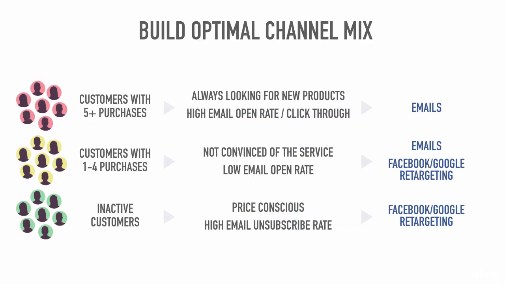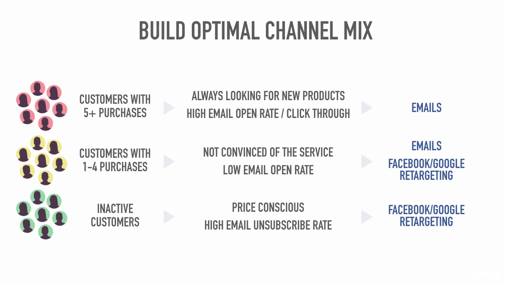Now, based on your understanding of your customer segments and each of their specific needs, you should think about how you can reach them. For example, you can reach your loyal customers by your customized emails, but for the inactive users who have unsubscribed from your emails, you need to think about other channels such as Facebook retargeting or mobile push notification. When thinking about your own channel plan for customer retention, begin from whether you can reach them through emails and allocate your additional resources for those who you can't reach through emails at all.